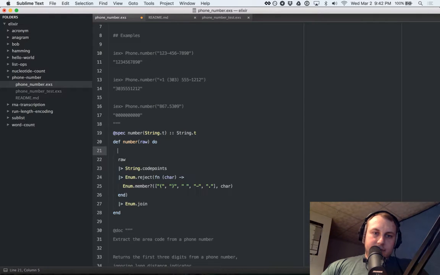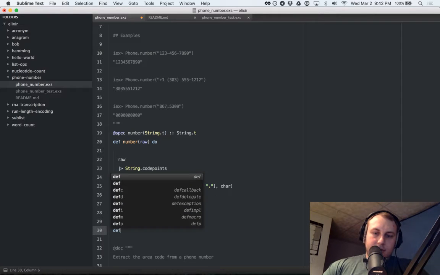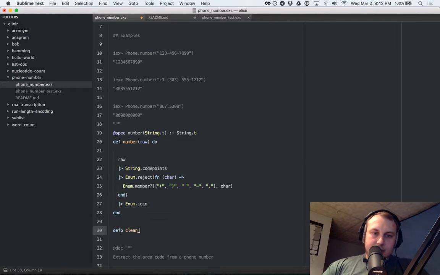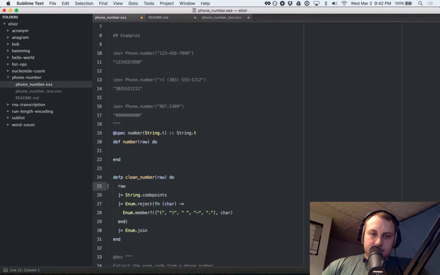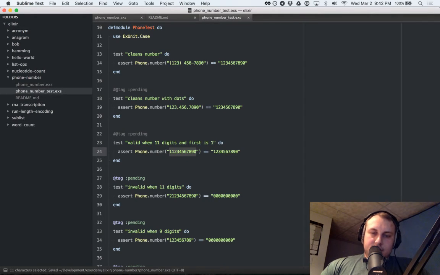So why don't we define a private function called clean number and move this stuff down into that. So we want to clean the number. Now, what the hell do we call this thing that's going to strip off the 1?